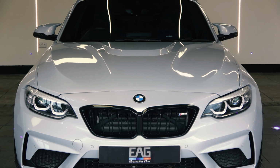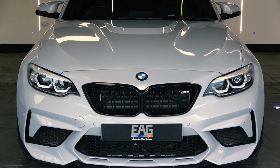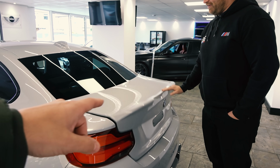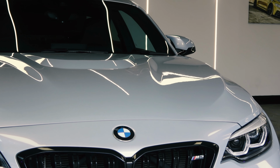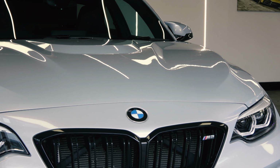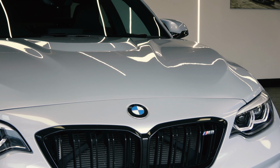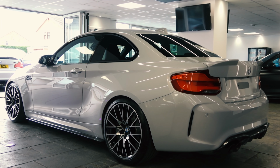So it's 500 horsepower, and it feels quick in one of these. 500 brake in one of these, through manual rear wheel drive. It actually gets the power down well. Does it? It does, but it's not as quick as a DCT, obviously. But it's loads more fun. I remember when I sold my M2 comp to you, it was the one regret that I said: I should have got a manual because these are a hoonmobile. They're not a daily driver. They're stiff. They are, and they're so well balanced as well. So this is like a track day car. This would be great. Yeah.